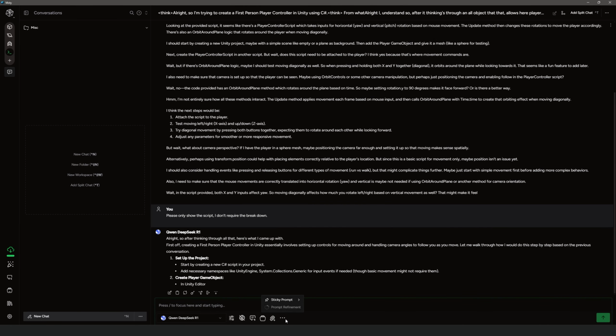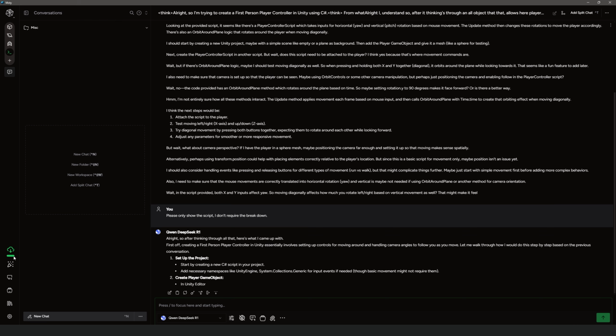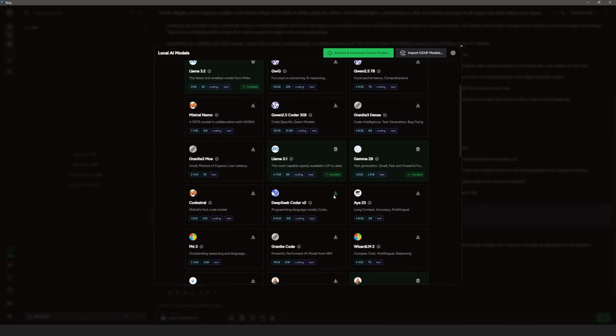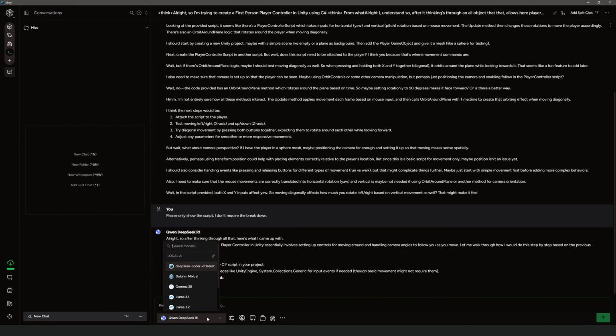My favorite thing by far about MSTY is the add split chat conversation. So you can actually have another conversation happening at the same time, though my computer would probably melt. So I'm going to go ahead and try the other model. It's trying to tell me it's installed, but not showing it's installed. Let's have a look down here. If I click down here, yep, there it is there.